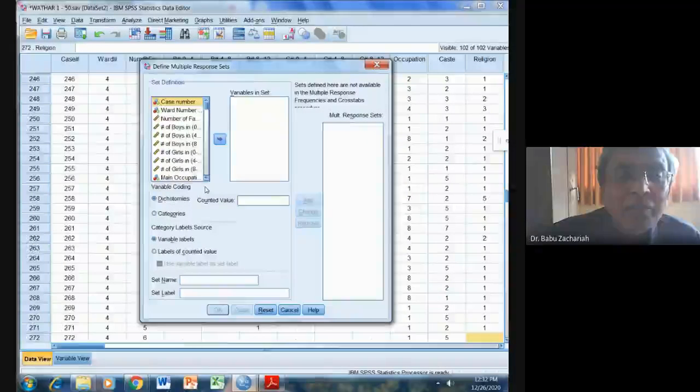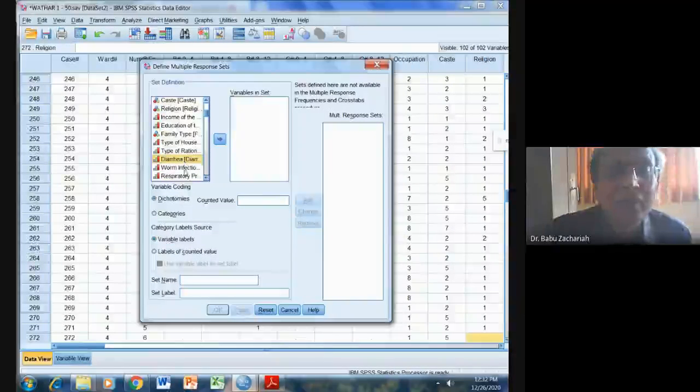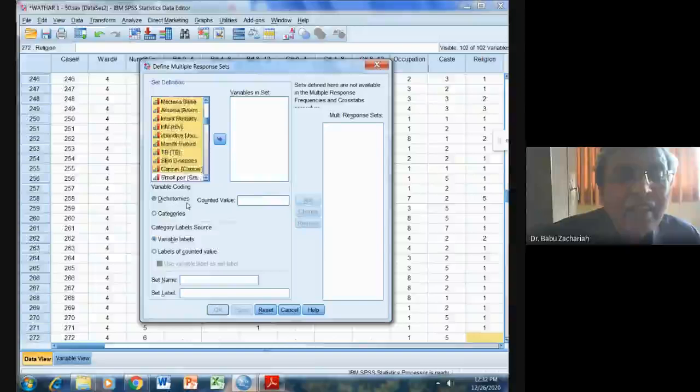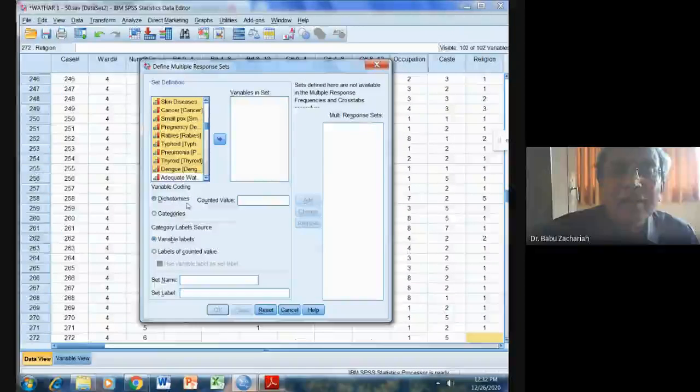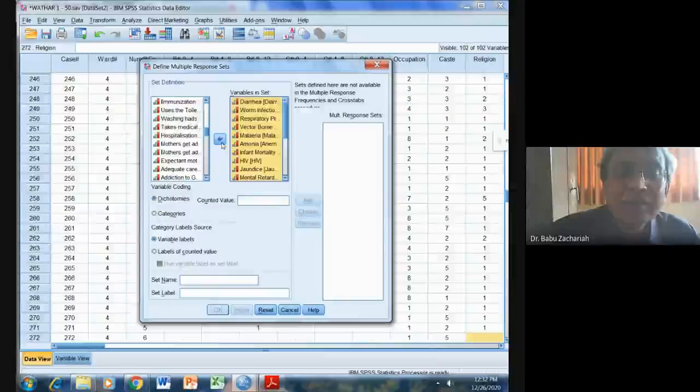Health problems actually start from here. Select them completely, up to dengue, which is the last one, and put them here.